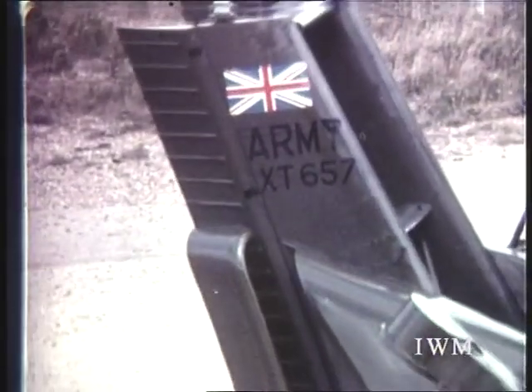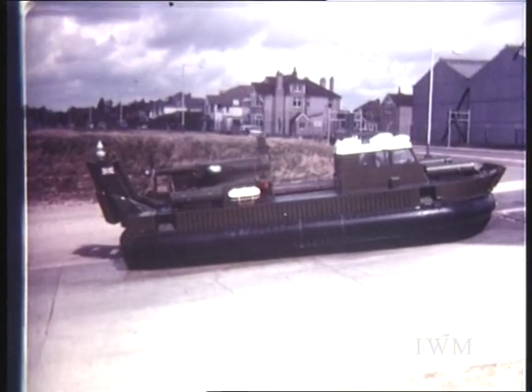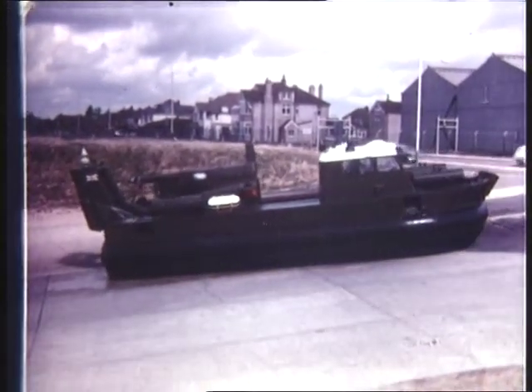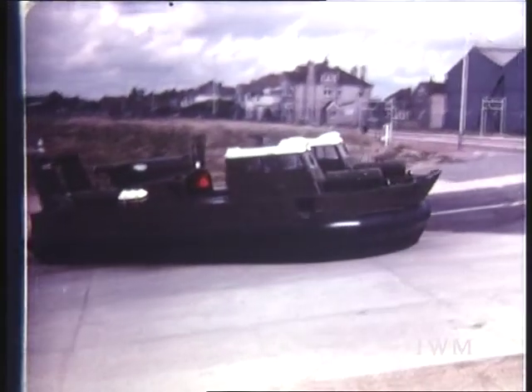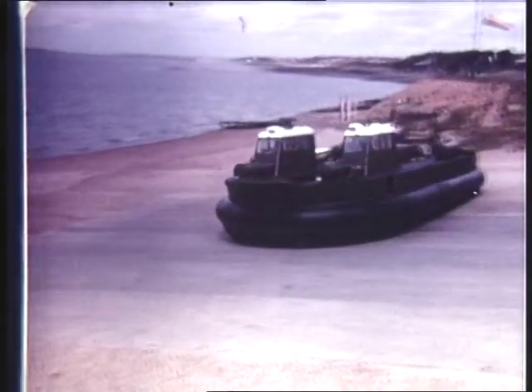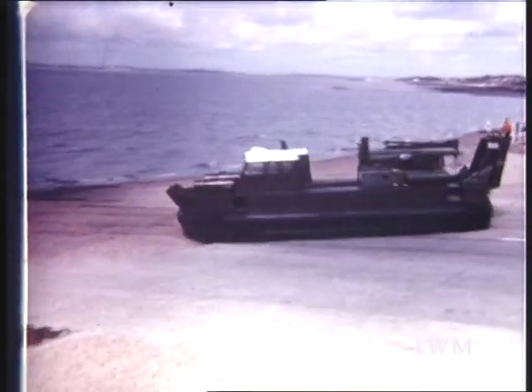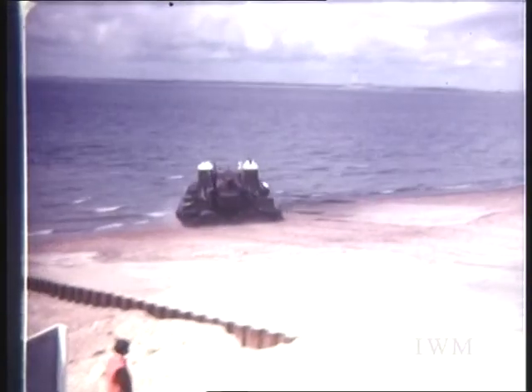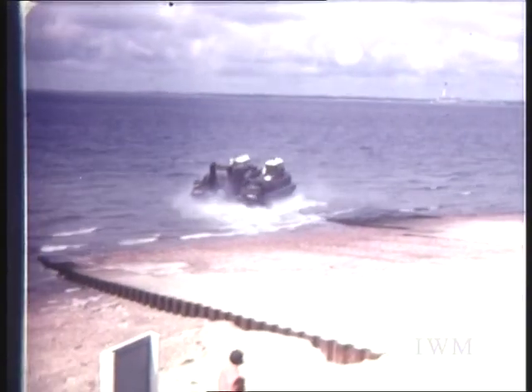The Army has acquired an interesting new craft for evaluation. The SRN6 Mark V has two control cabins placed one on either side of the craft, leaving a freight-carrying space down the centre. The bow ramp provides direct access to the freight deck, and the craft will easily accommodate loads such as a Volvo snowcat and trailer. This craft has obvious potential in the amphibious assault and logistic roles.